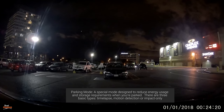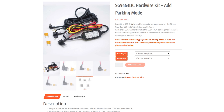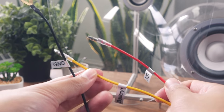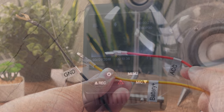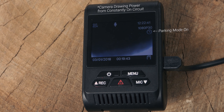Looking at Street Guardian's time-lapse parking mode, we found it works much better. You need to install the optional $30 hardwiring cable which connects the camera to your vehicle's battery through the fuse box. There's a switch that selects the voltage cutoff, which prevents your battery from being fully drained. There are two power leads — one connects to a constantly-on circuit like your dome lights, the other to a switched circuit like your 12-volt car socket. Professional help may be needed. This allows the camera to sense when the vehicle is off and automate parking mode, so unlike cheaper cameras, you won't need to manually turn it on and off yourself.